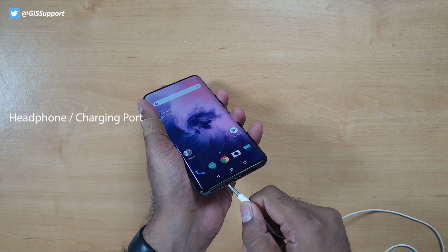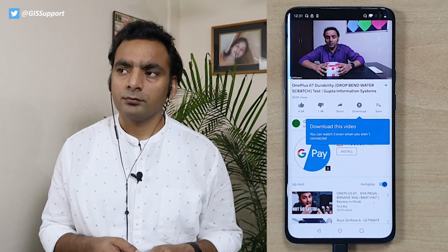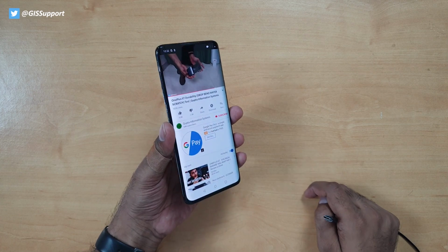Time to check the headphone jack. Oops, there's no port, I forgot. Alright, let's see the Type-C port. Based on the real life test, now this time there is something new on it. It's good, no such problem at all. Backside also okay, it's fine.